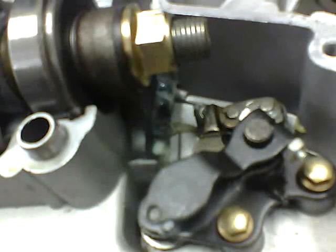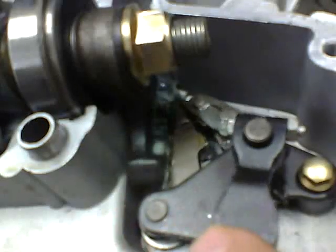After you have checked for any broken or frayed cables and have ensured the proper tension on the preload spring on the linkage, you want to check inside the rocker mechanism itself. Make sure the tooth buckle does not have any broken or missing teeth. This concludes our troubleshooting of the rocker mechanism. If you have any other questions, please contact Automotive Tech Support.